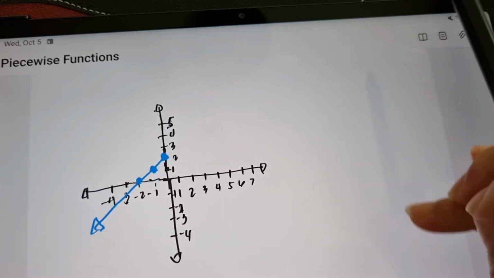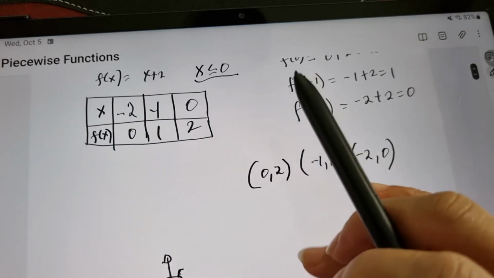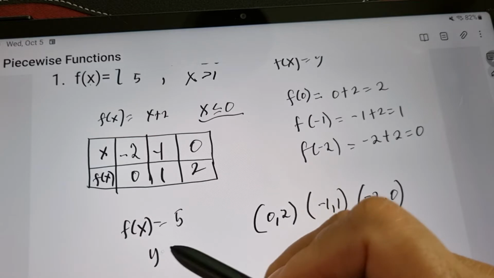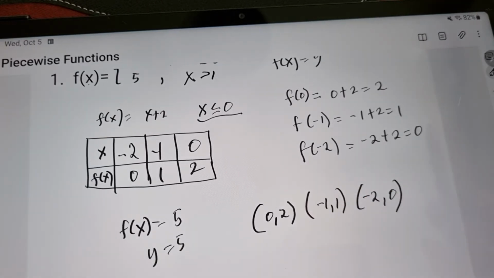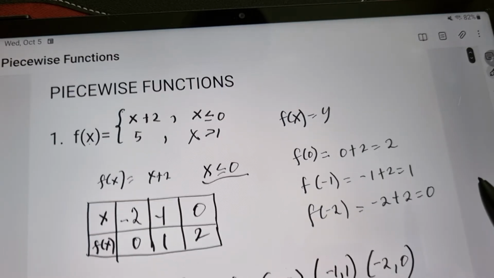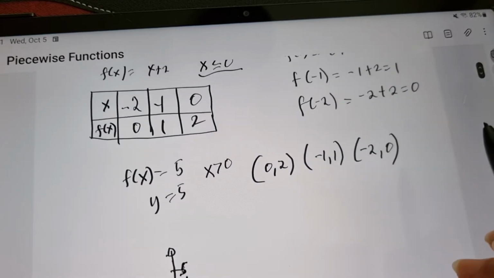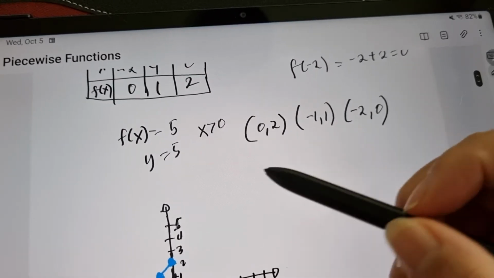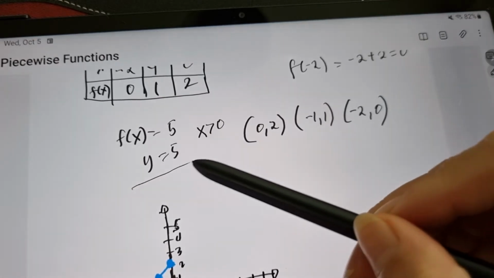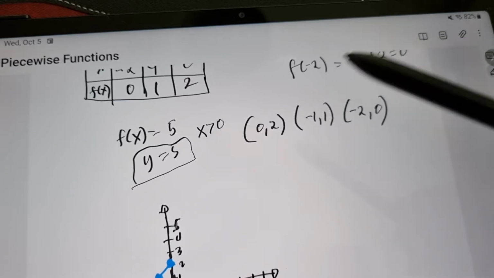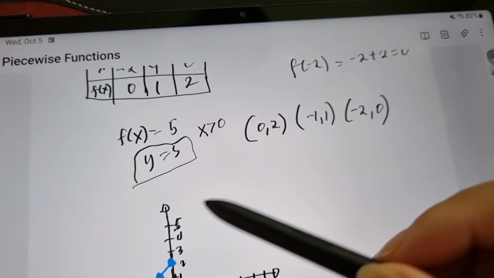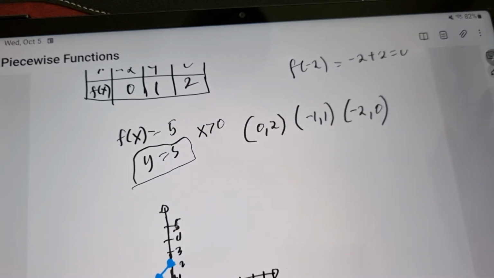Okay, so yun lang. And then, yung second graph naman, or second function naman natin, f of x is equal to 5, which is y is equal to 5 because f of x is equal to y. At ano ang restriction natin dito? X is greater than 0. Okay? Now, so ibig sabihin, sa the point na to, ang x natin ay hindi kasama. Okay? Okay, so now, meron tayong y is equal to 5. Ano ba ang graph ng y is equal to 5? Di ba ang graph ng y is equal to 5 supposed to be ay straight line.